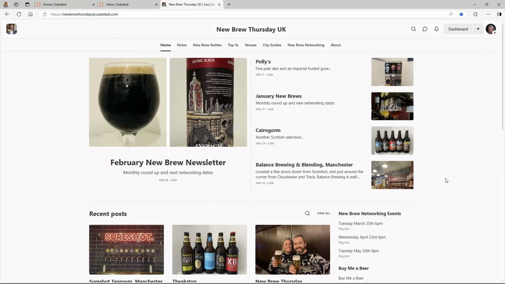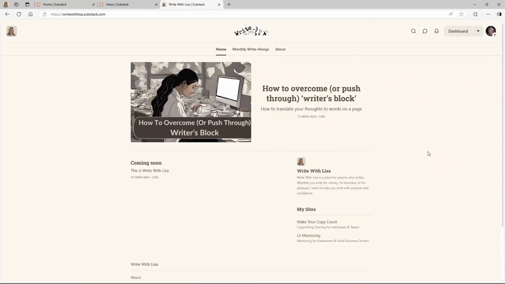So hopefully that explains in enough detail how to set up a publication on Substack and how to get your publication out there. You can play around with the themes, you can play around with the layout, you can add pages, you can add sections, you can add tags. So there's different ways that you can make your publication yours and customize it and make it look like your own. And then once you have your different publications, you can switch between them and add the content as and when you have it.